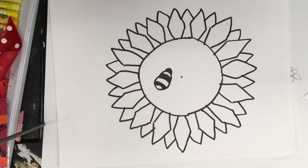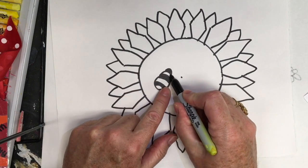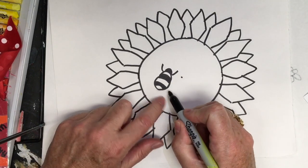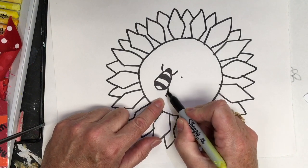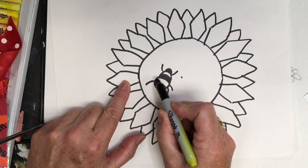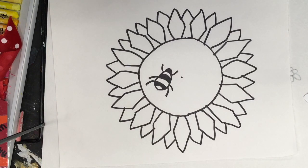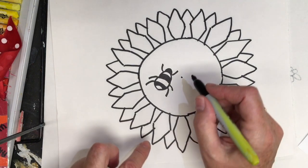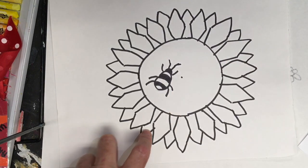Now, all insects have six legs. So let's add six legs. We're going to do two short legs that come out right near the thorax — one, two. Then the two back legs are going to come out near this stripe here — one, they tilt backwards, two. This one's a little bit longer; curve it out, and then make this one a little bit shorter. So two that face backwards, two in the front. Now our little insect also has antennae — one, two — and then kind of curve out one, two. Some antennas.